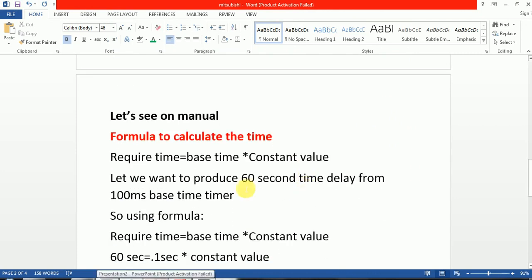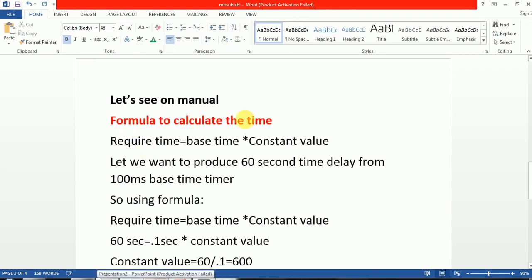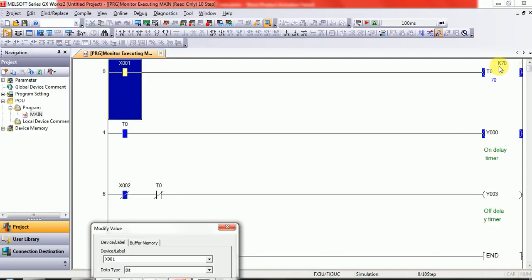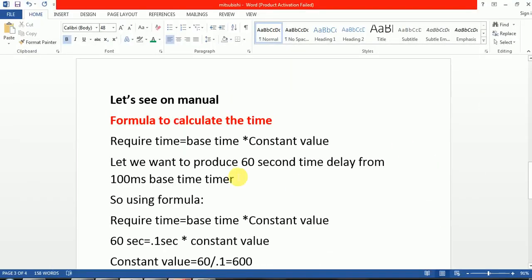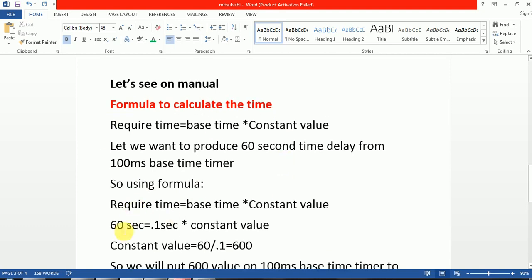The formula to calculate the time: required time equals base time multiplied by constant value. The same as we gave K50, where K50 is the constant value. Let's say we want to produce a 60 second time delay from a 100 millisecond base timer. So we will use the formula.